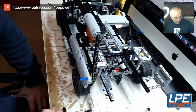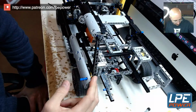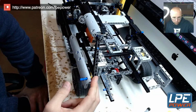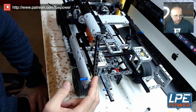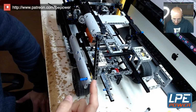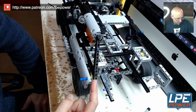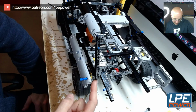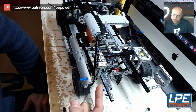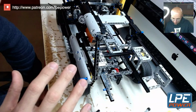So maybe in the extreme case, we would not even do this. In the extreme case, we would not even use a bionicle contraption here. We would basically just do something similar to what we did in the charger in the front, if things allow us to do this.